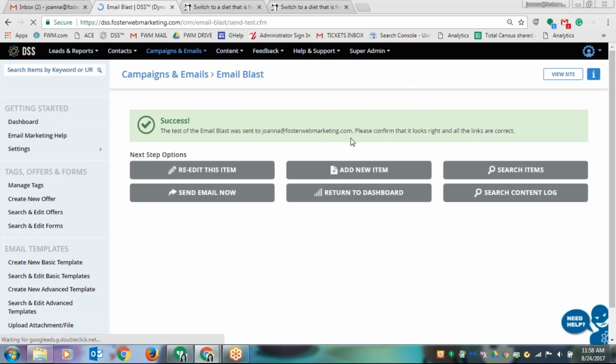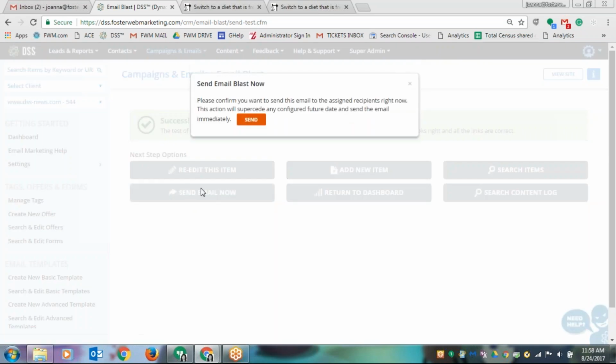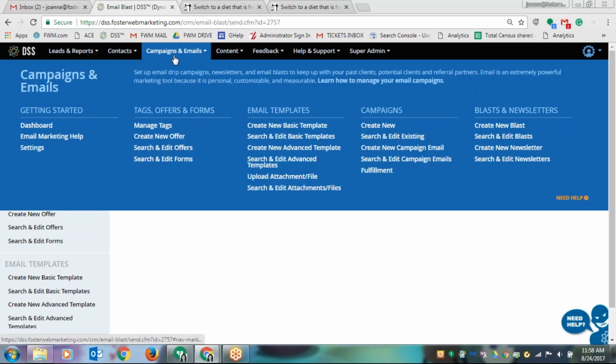And then after I've tested it, it gives me the option to send email now. It says it's going to send it immediately, and if I click send, it tells you how many people it was sent to. So that's for an email blast.